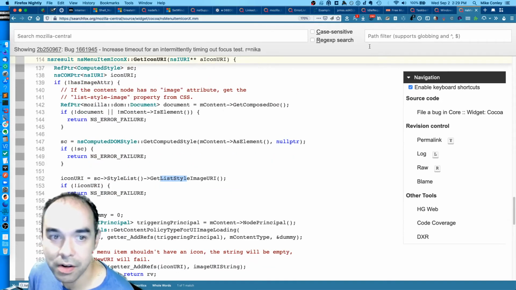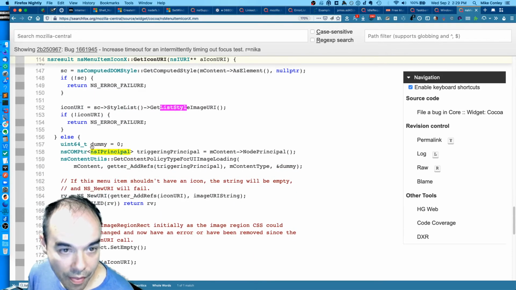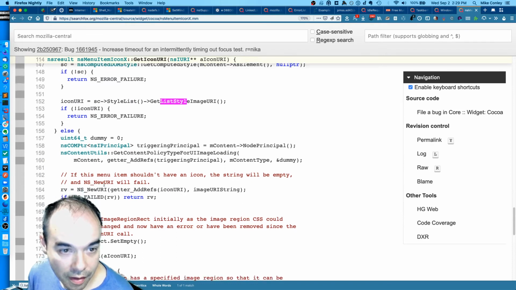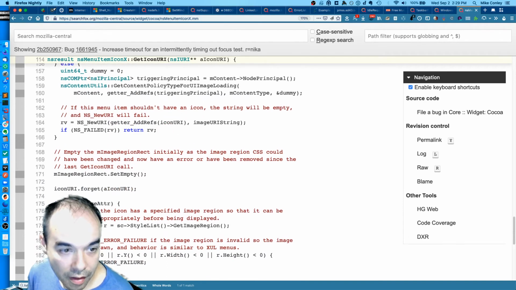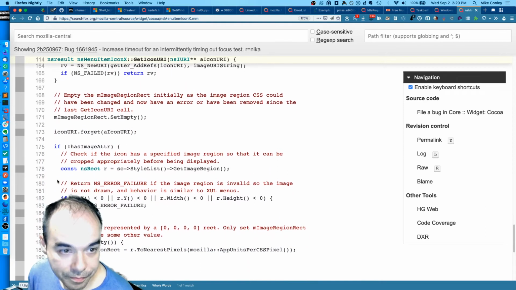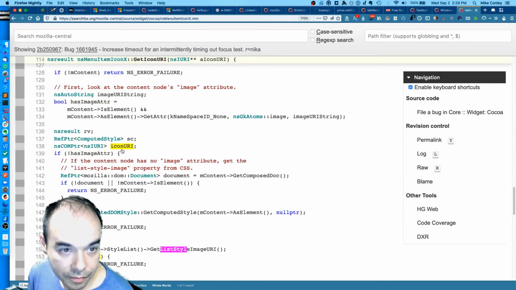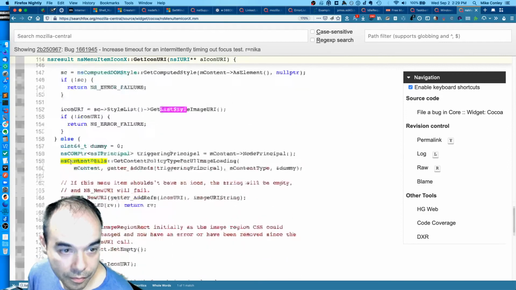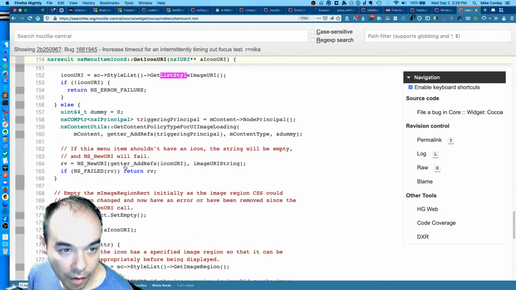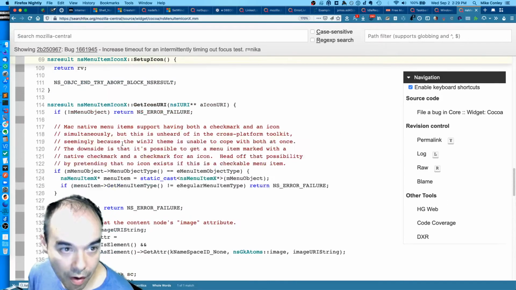Actually, hang on. How does our macOS stuff do it? So it gets the icon URI, and then what does it do? Once it has the icon URI, we pass it into an icon URI.